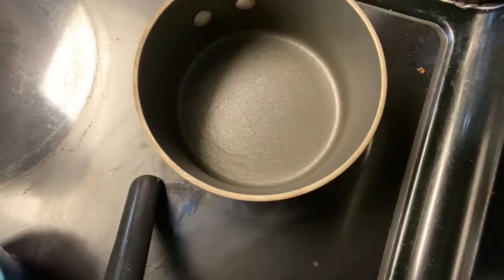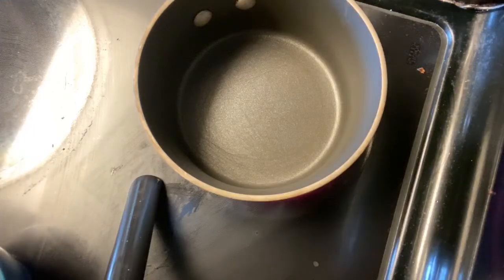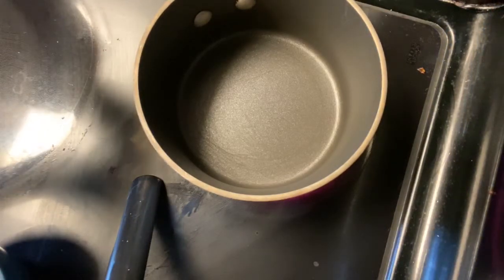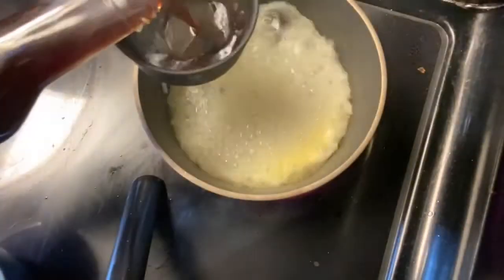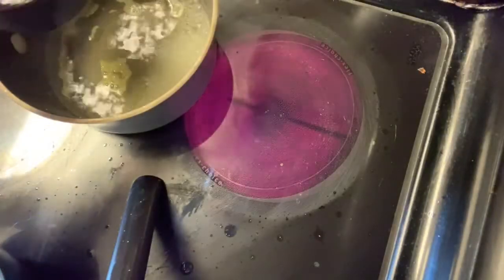Okay, so what we're gonna do now is we're gonna start prepping our sauce. So what we're going to need is half a cup of pineapple juice, which I am pouring right now. We are gonna need 3/4 of coconut aminos. Hold on, I'm gonna move it just a second. Okay, so I took it off the burner just so I can pour the coconut aminos.